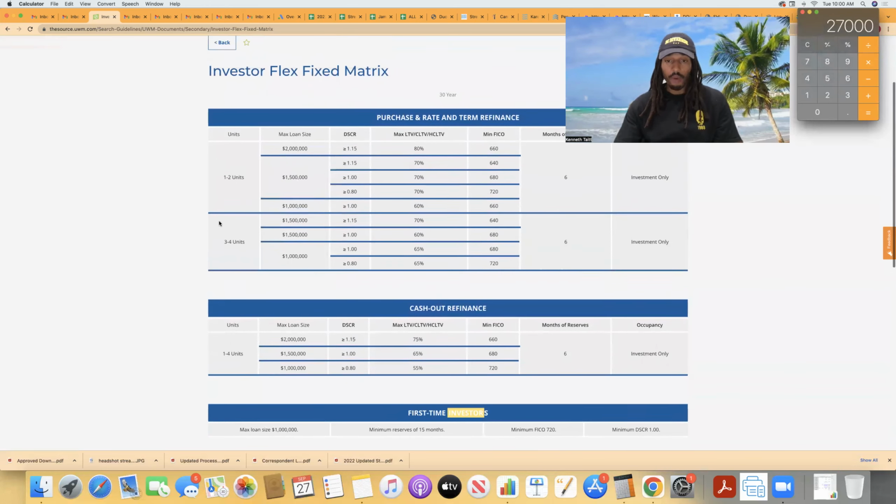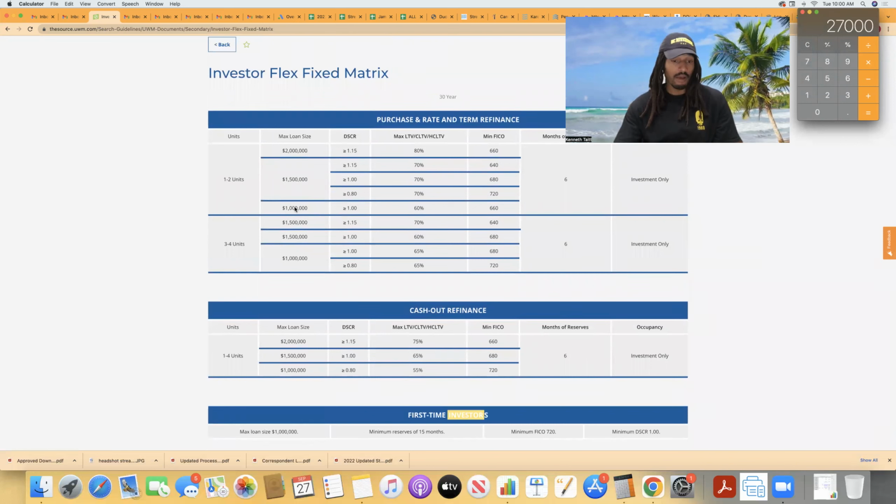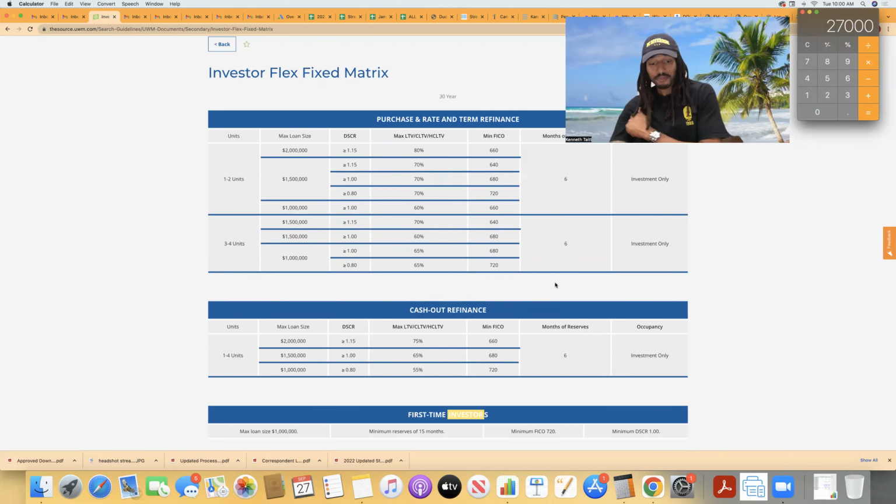But yeah, this is a program that we can do in-house. This is a very strong program for someone that's looking to take cash out right now. They only have to have a 660 credit score, and they can go all the way up to 75% loan to value and only show that their rental income is 15% higher than the mortgage payment. So that's really good, and I would think that a lot of people would take advantage of that. So keep that in mind.